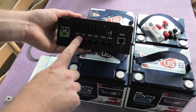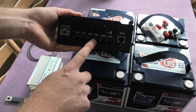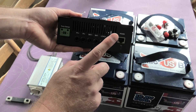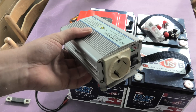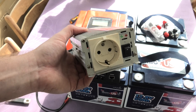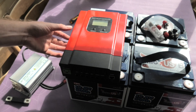So you connect your solar panels, your batteries, and your inverter — that's the normal setup. The load output voltage matches the battery voltage, so if you're running 12 volts you get 12 volts out, and at 48 volts you get 48 volts out. That means this small 12-volt inverter wouldn't work on a 48-volt system — I'd need to put all four batteries in parallel at 12 volts to use it.